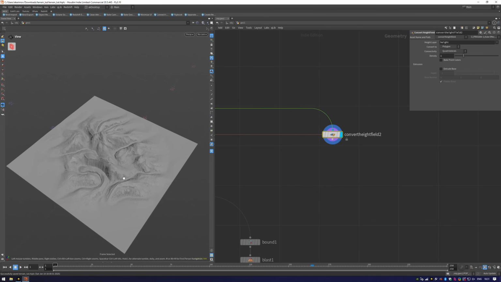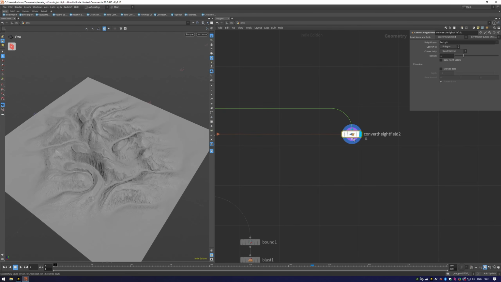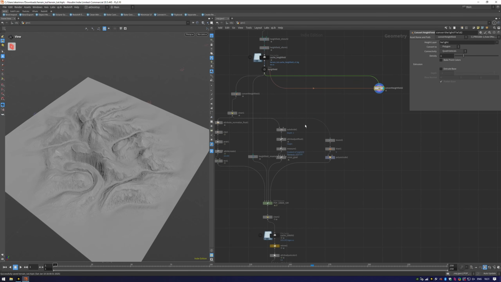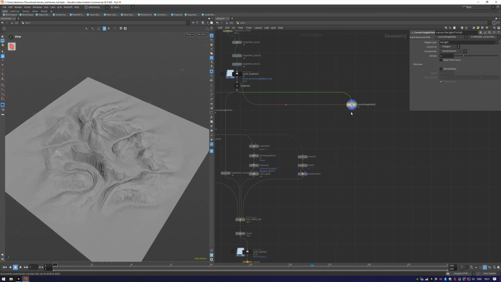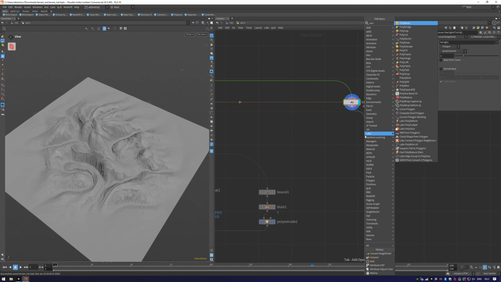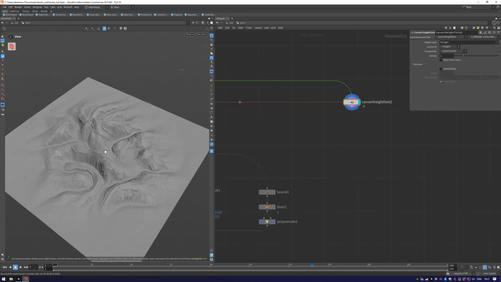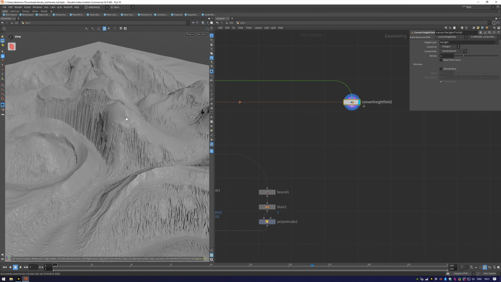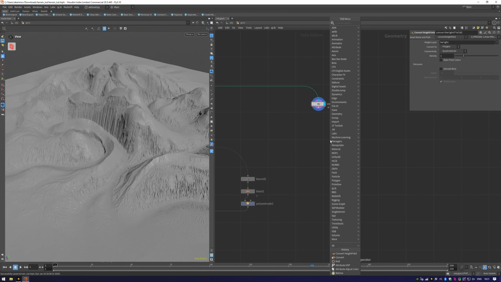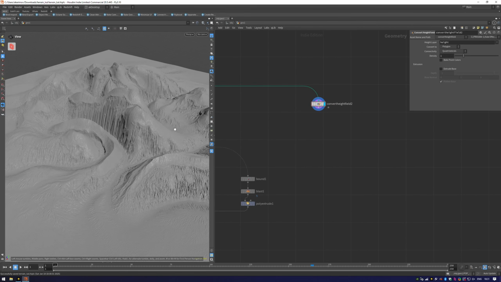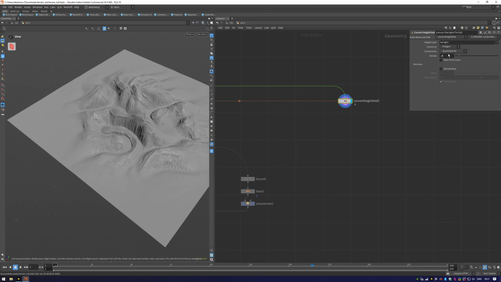And of course, if you can't render this amount of polygons, in my case I can, because there is nothing else than particles and then the height field in my scene. But if you have other stuff, you could use, for example, poly reduce to reduce the amount of polygons and also to save the details here. Or you could use something like a bake maps baker to bake the normals to higher res geometry. Or you can, as I said, just lower down this density and it should be fine as well. But in my case, I just use this original quality here.